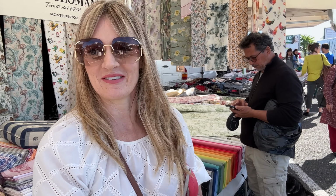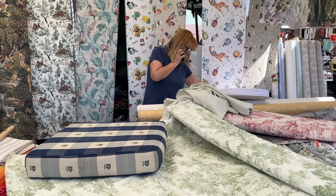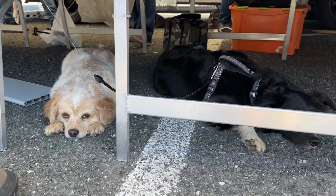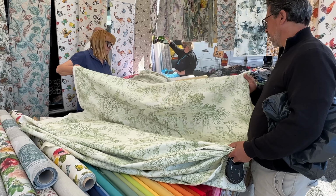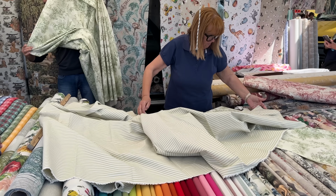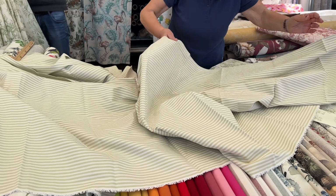We're now waiting to find out how much it's actually going to cost us, the price of the material and the price of getting the cushions reupholstered. We'll see. I think whatever the price is going to be, it's going to cost less than buying a brand new garden furniture set, seeing as we paid only €50 for the set that we've got. And it will end up looking absolutely wonderful, I can assure you, if we can go ahead with this. She's phoning someone to find out about prices. Such good girls. And this is the one for the little cushions that will go out in the garden.